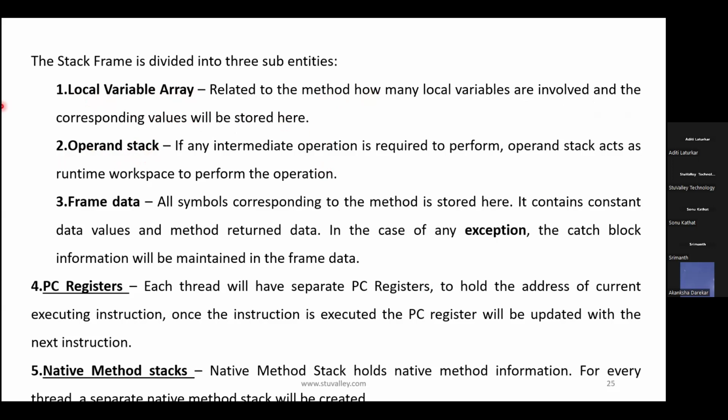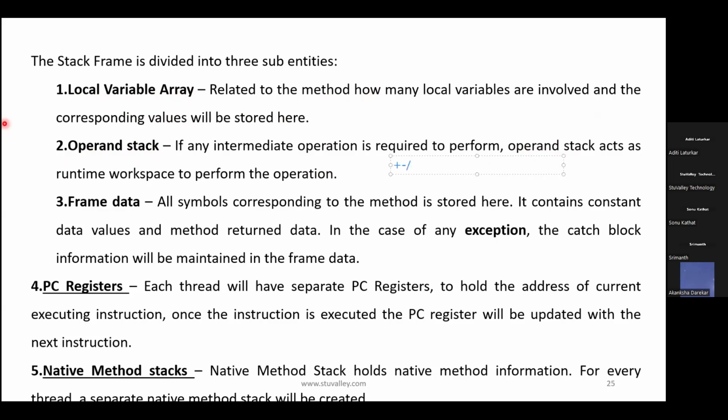Operand stack is nothing but intermediate operations, if you are performing some computations or calculations. So we are using the operand stack. Operand stack has the operands: plus, minus, multiplication, division. You know that, right?